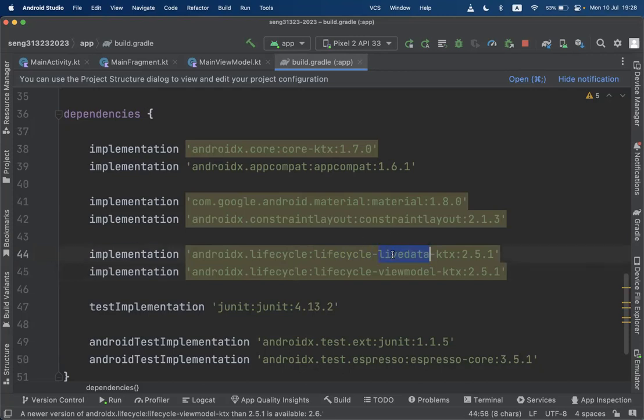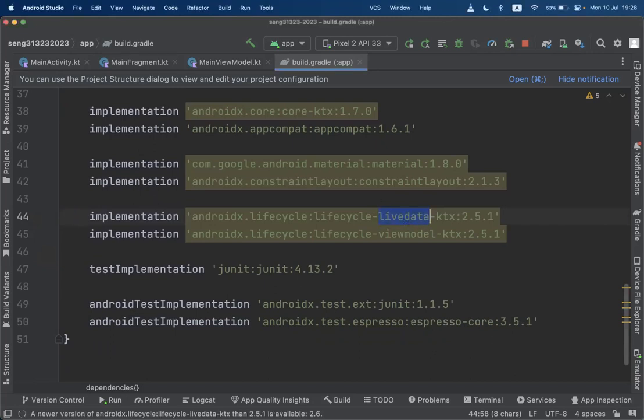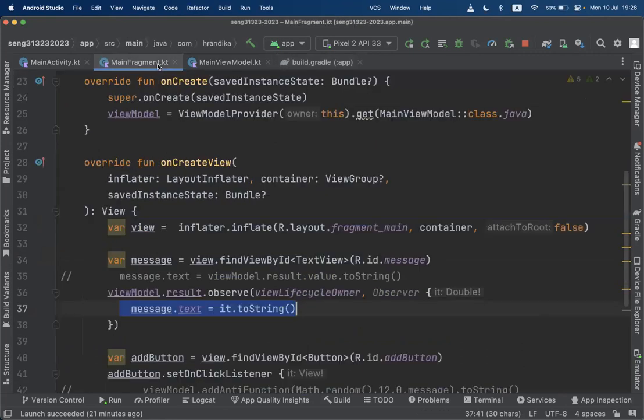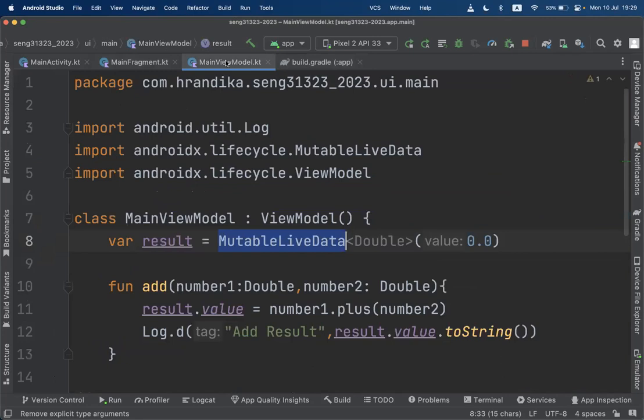And one of the most common alternatives to live data that you guys will see is called RX Java, if I can remember. Yes, live data, or you can use RX Java. You guys can use live data in order to work with this, or there is something called RX Java. The dependencies in here are going to be different, but most of the time the implementation you do in our application is going to be the same.